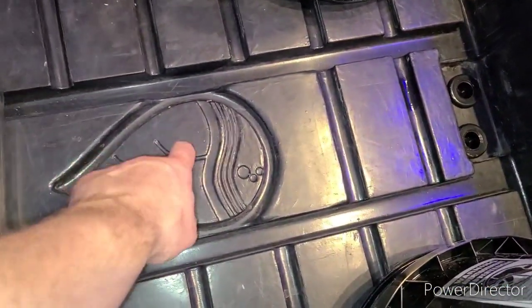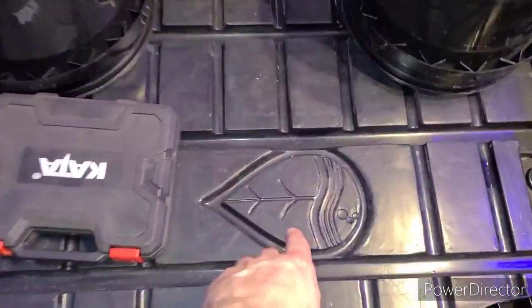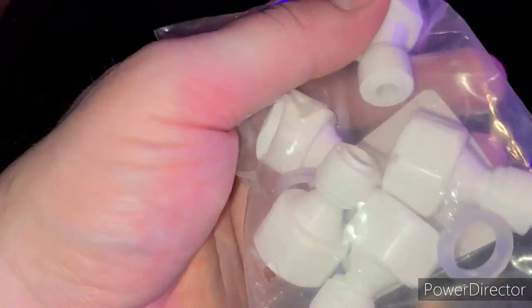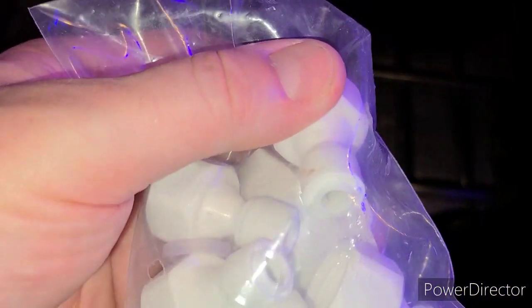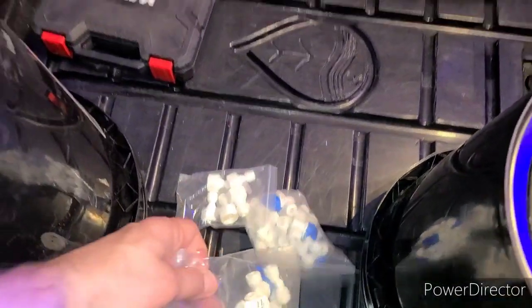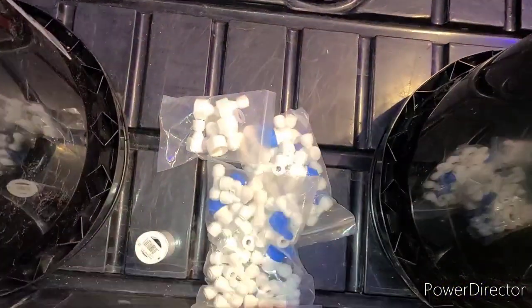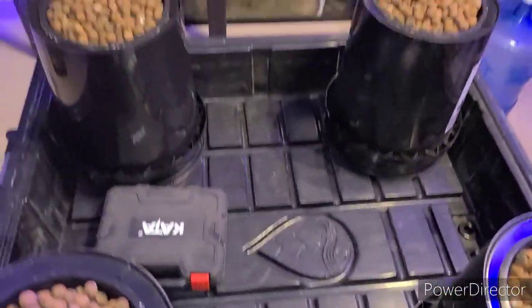Now I need to drill my water inlet for the bulkhead drippers. I'm going to drill a hole through here, put a bulkhead, and come up. I'm going to put a four-way split at the top, at which point I'm going to take half inch PVC and go down to threaded half inch to quarter inch RODI type tubing — that's what I'm going to run from the middle out to the buckets. I'm going to use one of these valves so I can turn off or adjust flow to each bucket. When I get out to the buckets, I'm not sure if I'm going to split it or just use one piece — we'll see.